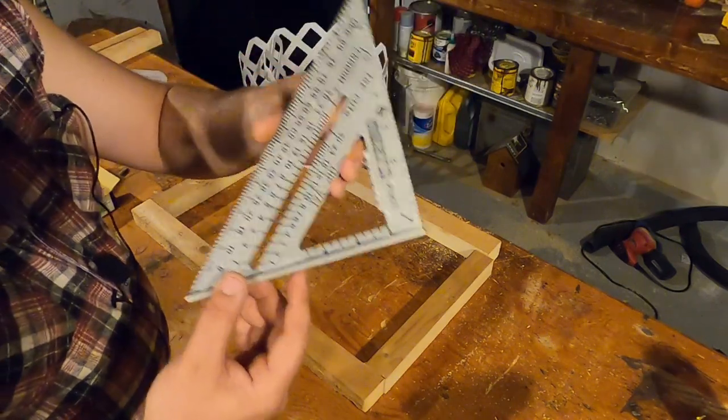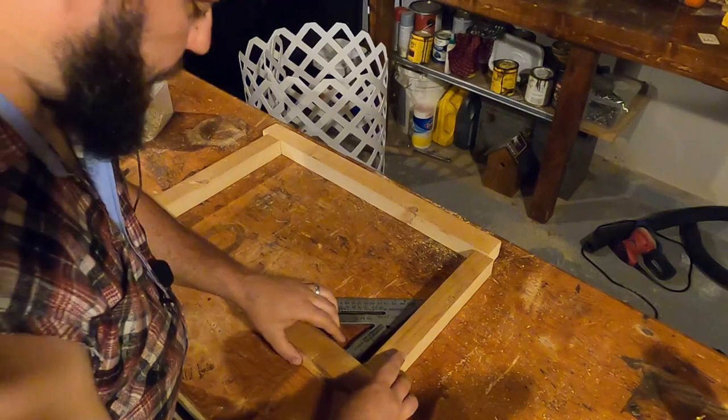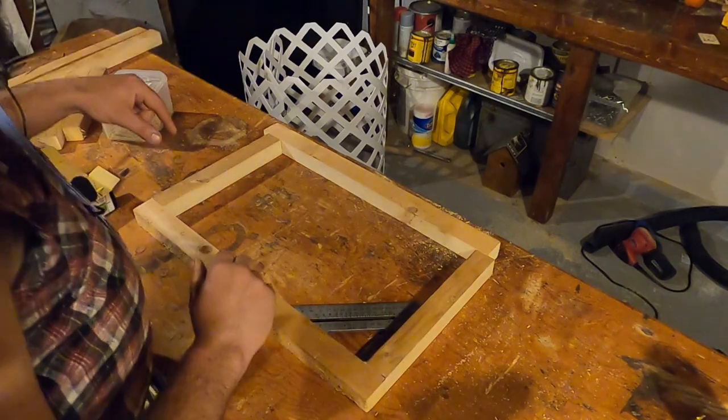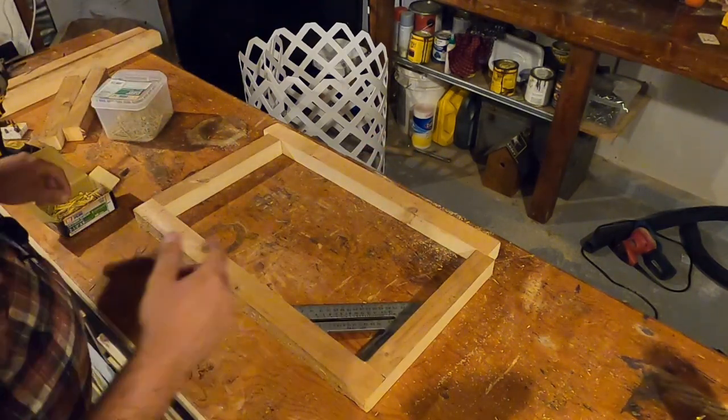Now, we went over this in the first episode. This is a square, not a triangle. So, we'll square up our edge. And then we'll do that to all four corners. And then we'll make one more of these.